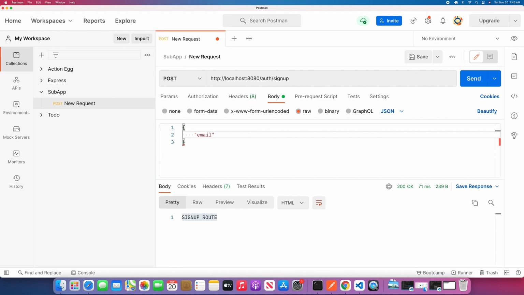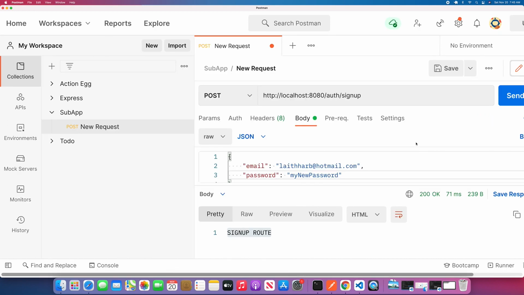So we're going to have JSON email, we can say here lathharb@hotmail.com, and then the password is my new password.